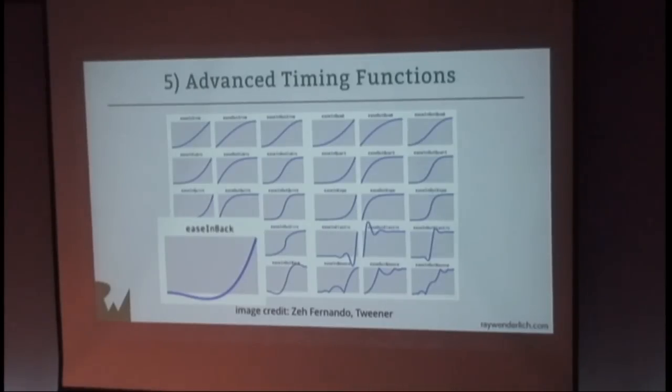Here's the timing function for ease in back. So you have your beginning state and you have your ending state. Ease in back is interesting because you don't start directly going to your ending state. You actually go away from your ending state before you go to it. So for example, say you're scaling something from big to small. Instead of going bigger, bigger, bigger, smaller, smaller, smaller, you go big, even bigger before you go smaller. It's kind of like a reverse effect.